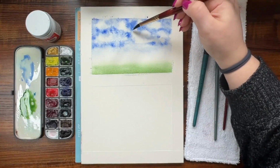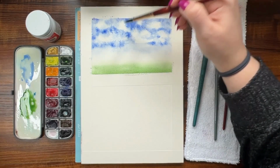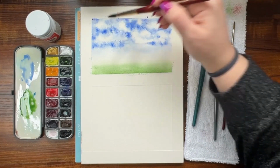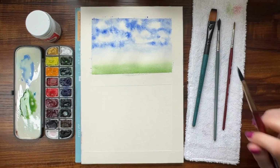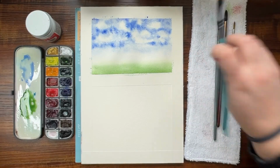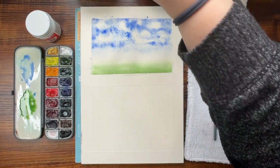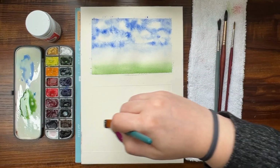Okay, and then up here, see, I'm getting some bursts I'm not crazy about, so I'm just going to kind of fluff it. There, that's good. All right, so we're going to let that one dry for a little bit, and while that one is drying, we'll go ahead and do the second background. So I'm going to start again with a dry brush, and I'm going to wet it down, this flat wash, and I'm going to wet the whole thing down again.